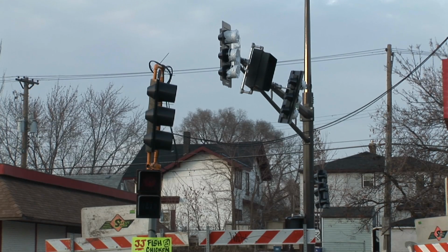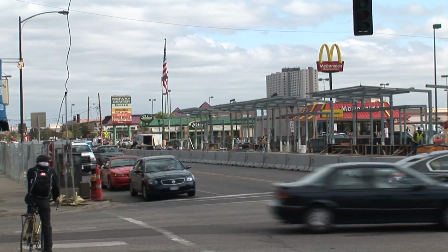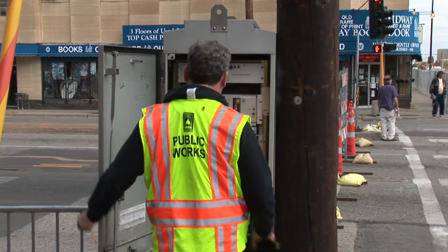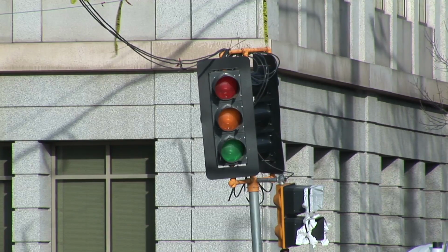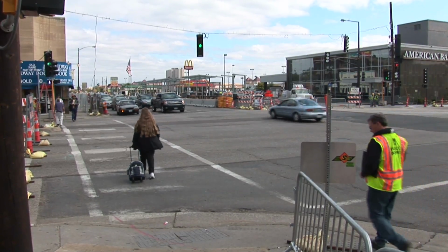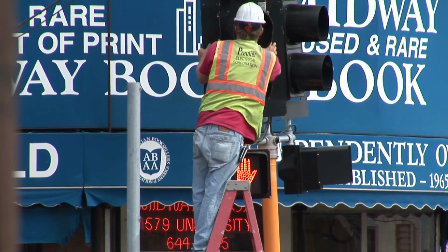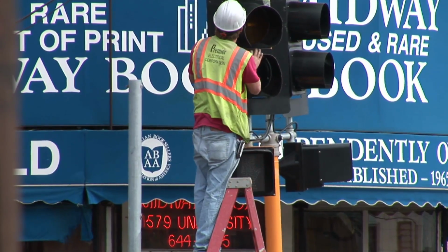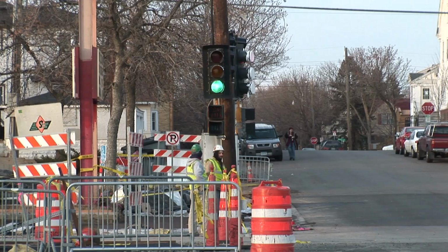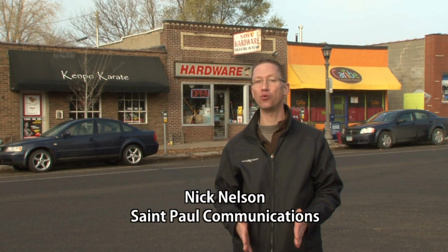There'll be 46 new traffic signals constructed as part of the project. During the construction, we supply temporary signal control cabinets for all the temporary traffic signals that are operating. We monitor the timing, so we have 2 folks that go out, watch the traffic, make sure the signals are timed properly to try to move as much traffic as we can during the construction process. So we do a lot of work in coordination with the Central Corridor on the traffic signals out on the corridor.